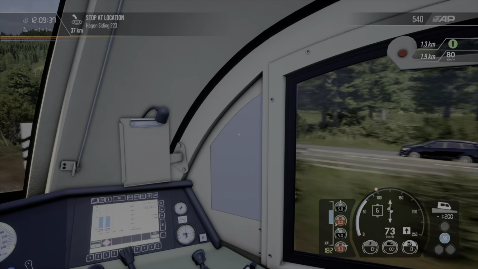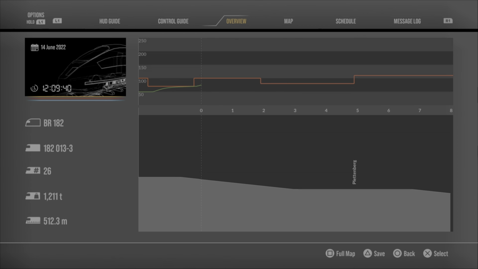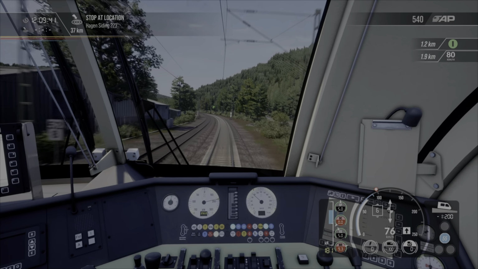So if you're doing a heavy freight, one we can check is by doing that. Seeing how long the train is kind of goes into it, but the weight is what you want to keep an eye on.